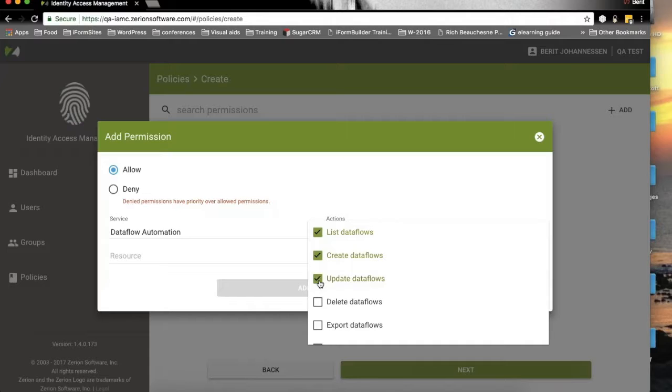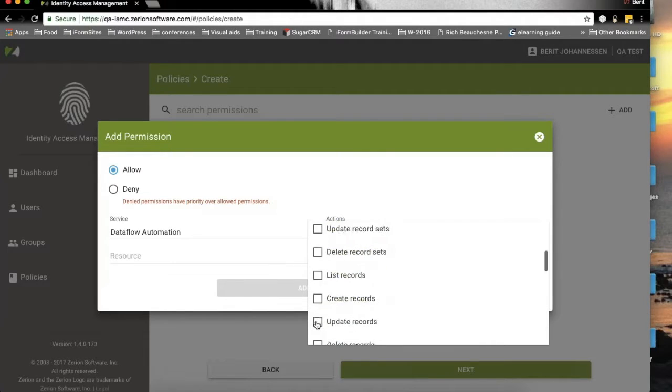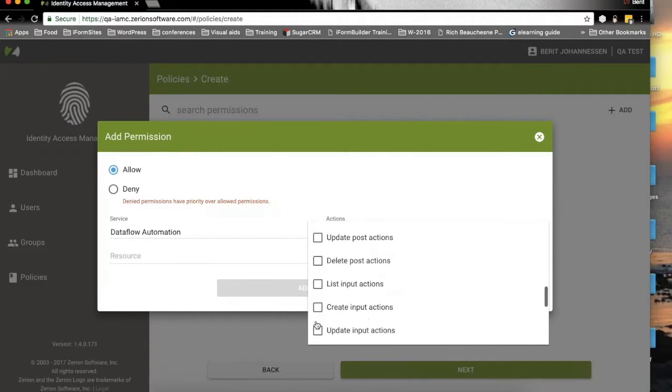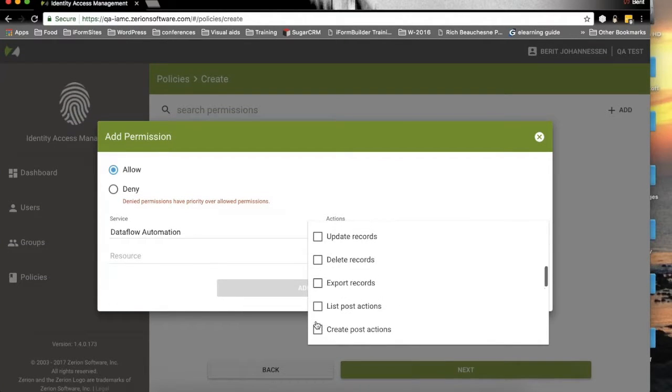Are they going to be able to list the data flows? Are they going to be able to create and update data flows? Are you going to allow them to delete data flows or export? There are a lot of different options here, and I'm only going to allow a few of these to occur. Before I go on to the resource section, are there any questions, John?